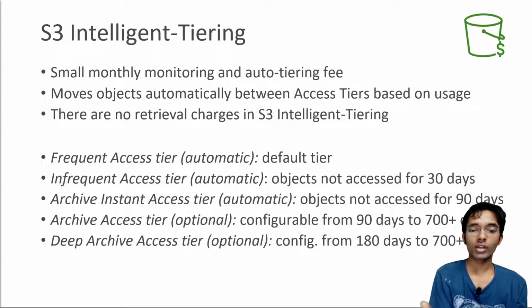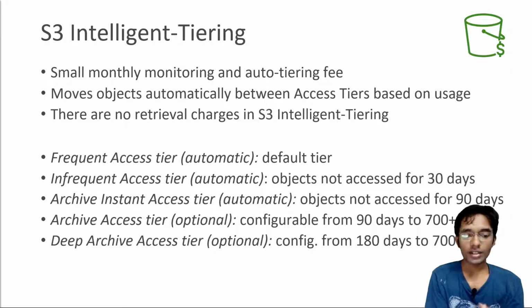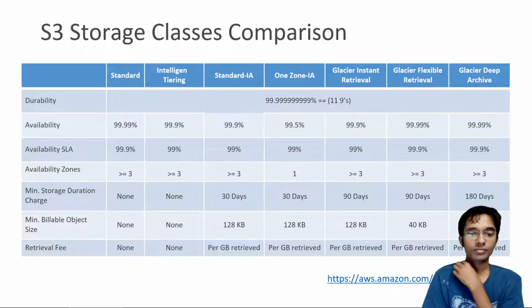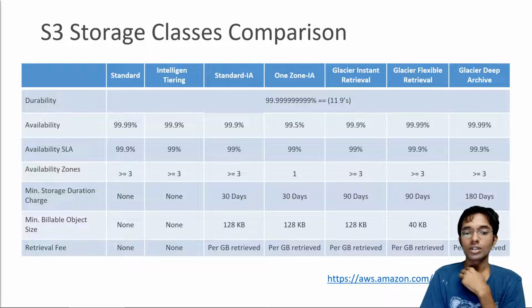So you get the durability of 11 nines everywhere. Then as availability goes down, the fewer zones you have, of course. It shows you, for example, the minimum storage duration chart and so on. So take some time to look at this diagram on your own. You should understand it. The diagram is this, and the classes comparison is this. 11 nines is everywhere, and it shows the example of minimum storage duration of 30 days. Availability zones is going to be 1 in the case of One Zone IA and the Glacier, and every other is 3 availability zones.